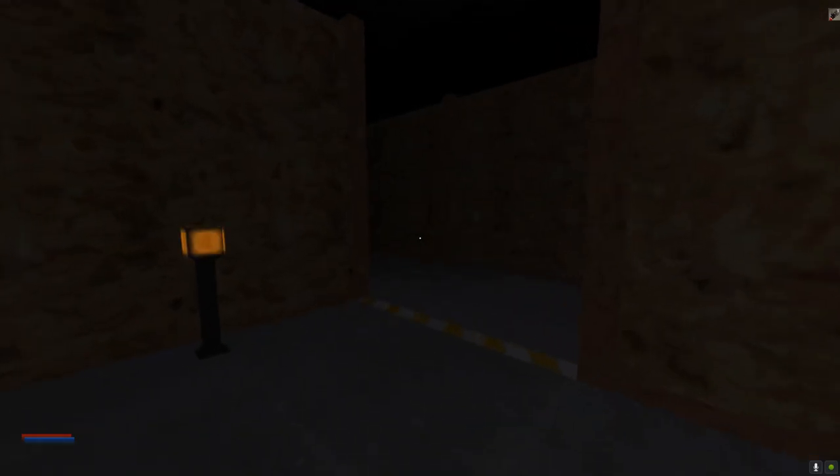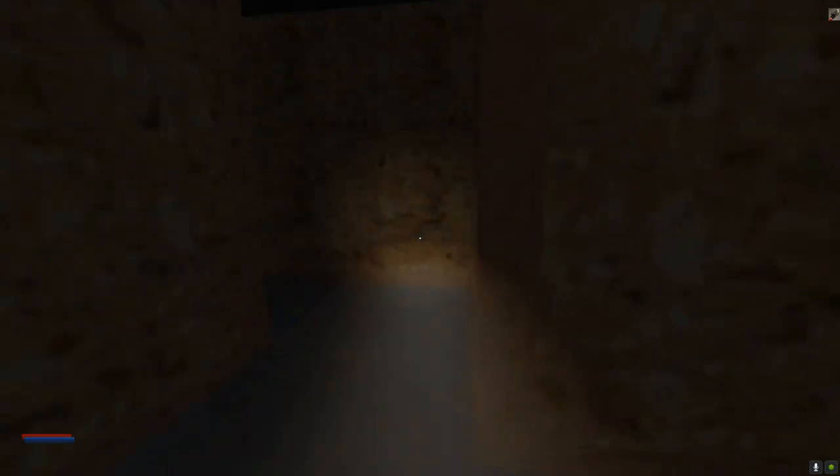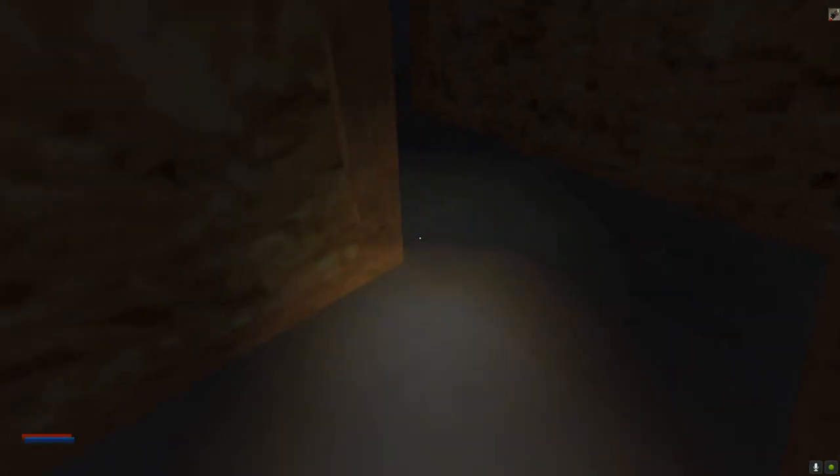Use your flashlight to find your way to the door. Flashlight is an effective tool, but it can also give away your position. Try not to let enemies see the beam.